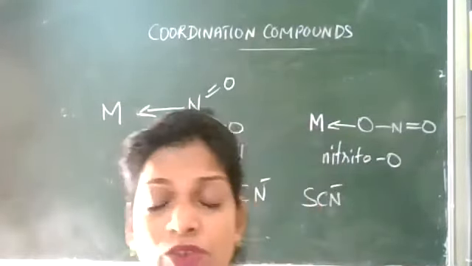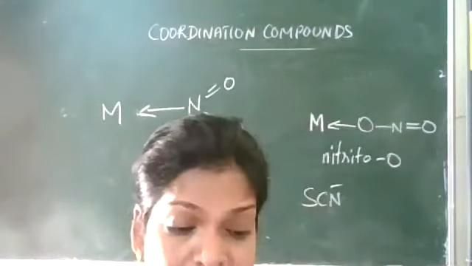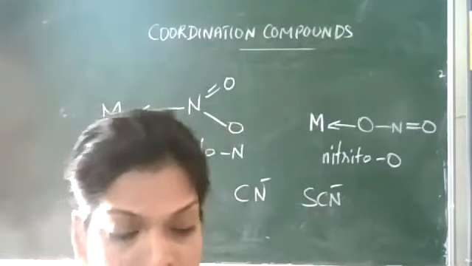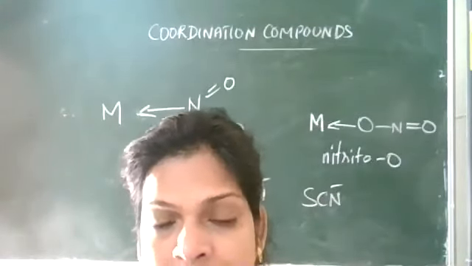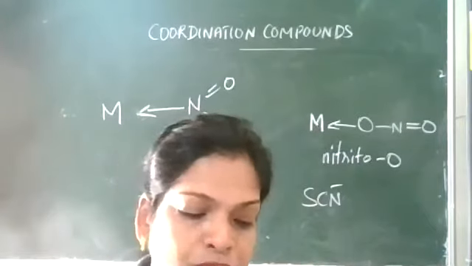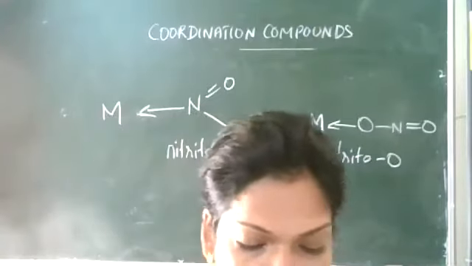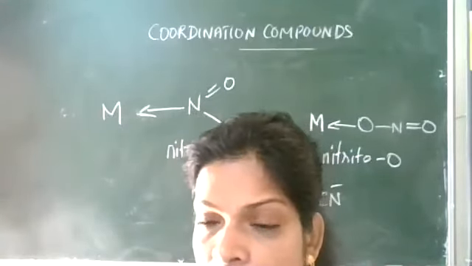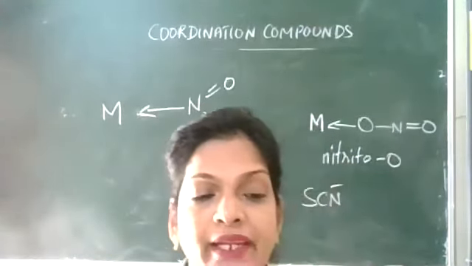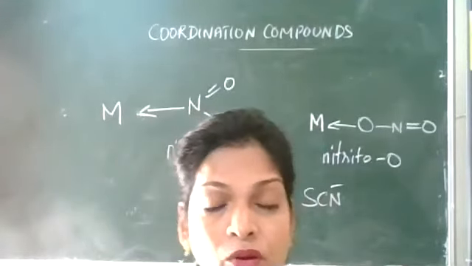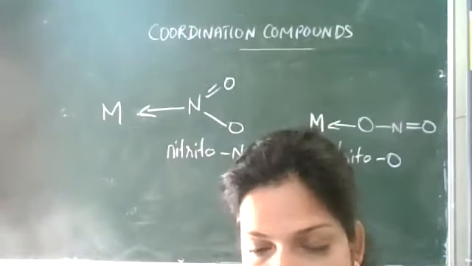Now, secondary valency is also called coordination number. Next term, coordination number: the number of unidentate ligands connected to or attached to the central metal atom is called the coordination number. In the case of cobalt, the coordination number is 6. Next, coordination polyhedron. Coordination polyhedron means the shape: octahedral, tetrahedral, square planar, etc.